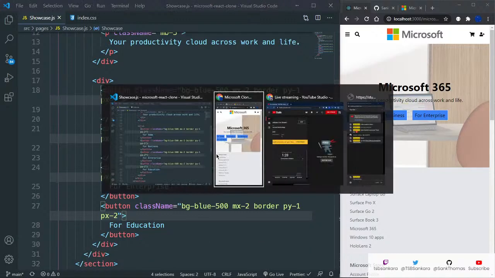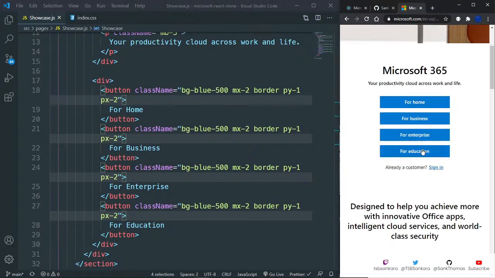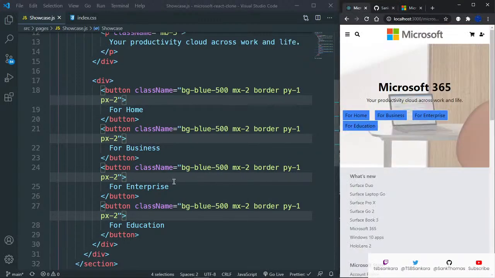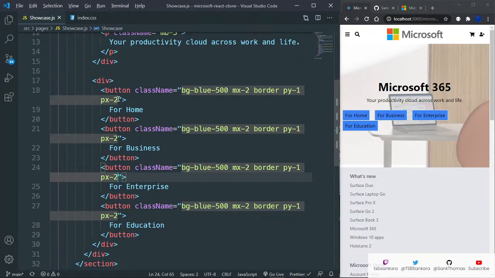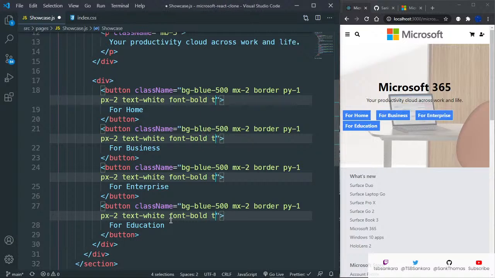Let's see what are we missing. The text should be white, so let me select this and say text white, and then font bold like that, and then let me say tracking wider so that it increases the letter spacing like that.